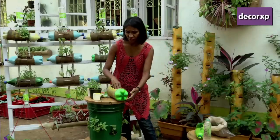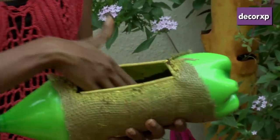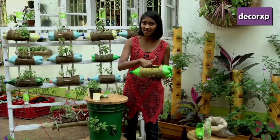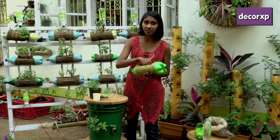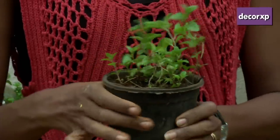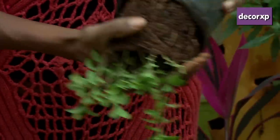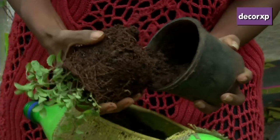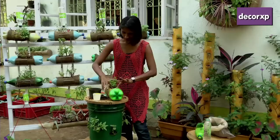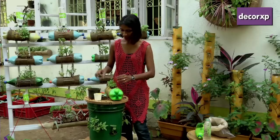When you're putting the soil in, ensure that the front and the back of the bottle are filled up. I would tell you to scoop it in so that you make a kind of well in the center because we're going to be putting our plant there. I like to work with edible plants — rather than just being an ornament in the house, you can actually use them, and since you connect with your plants, everyone starts taking better care of them. Ideally herbs would be good. Ensure that you pack it in properly and your bottle planter is ready.